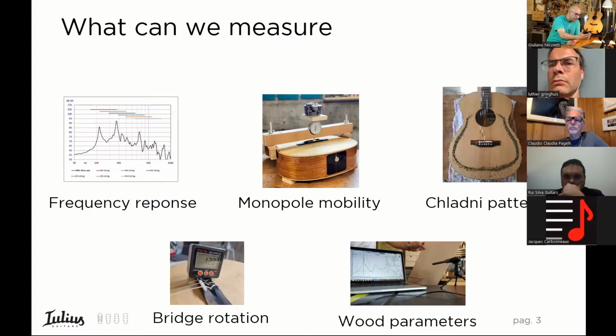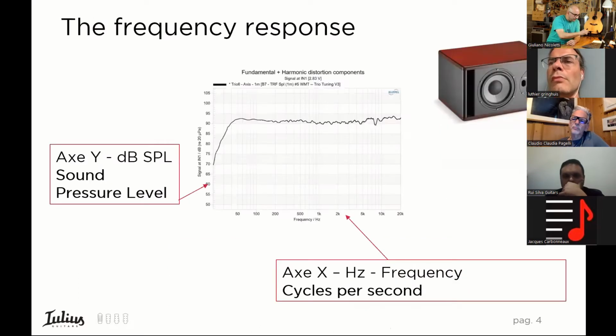So we begin with the frequency response, which is maybe the most important. You might have experience with this kind of graph for a loudspeaker system. Here you can see a studio monitor speaker that has a very flat frequency response. On the Y axis, you have the sound pressure. On the X axis, the frequency. Of course, at 50 Hertz, you have low frequencies. At 20 kilohertz, higher frequencies.